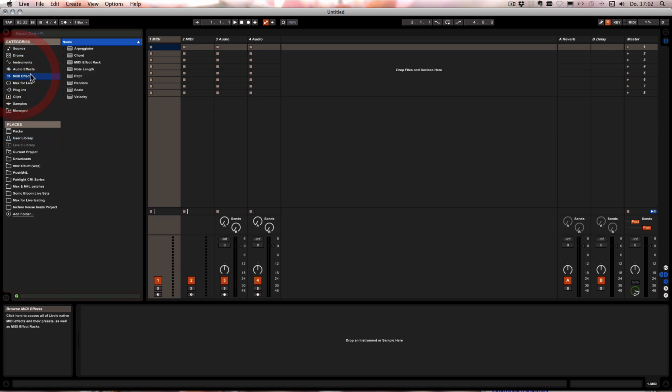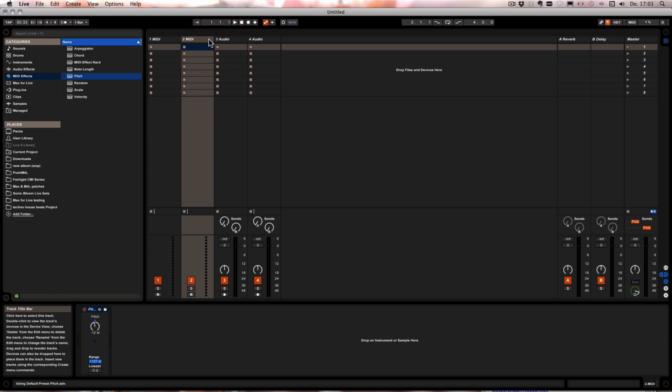Let's say we can just try that right now and say we want to do a pitch. Just gonna drag that over here. And let's say we want to, yeah, maybe like this. And then do a right click on it, and then we can save it as a default preset. And now when we go back to the user library, we see a new folder in here called MIDI effects, and that contains the pitch preset, which will be used as the default. I can also show you that that actually really works. So let's drag that over here. Just drag it into the second MIDI track, and here we go.